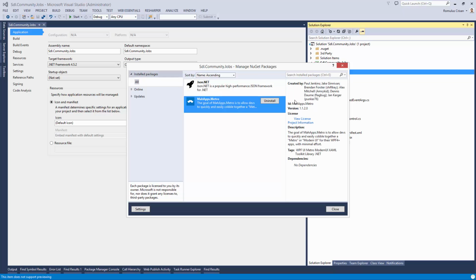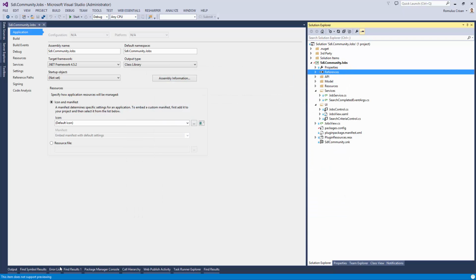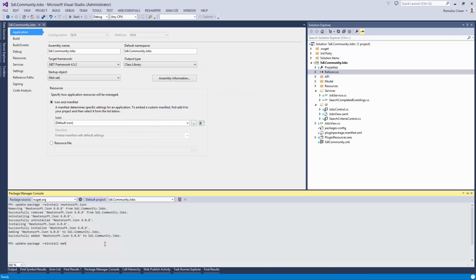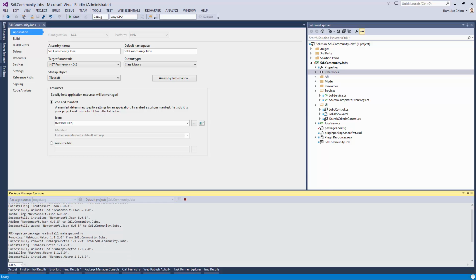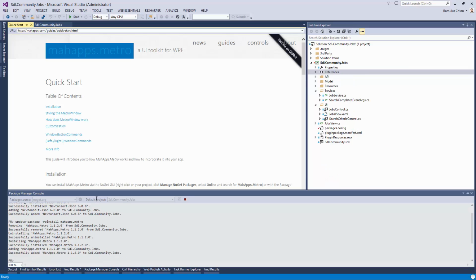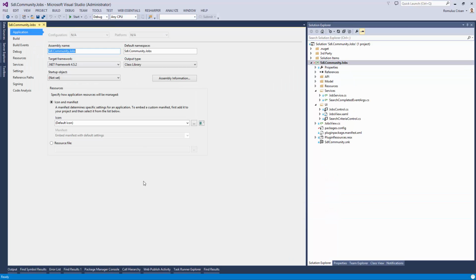I don't remember the exact ID, so I need to look here, because I need to enter exactly that name. Okay, so now I have my two NuGet libraries which are working with my plugin with the appropriate .NET Framework target version.